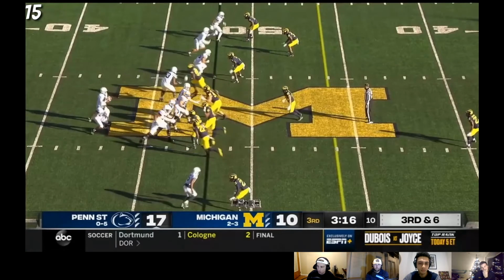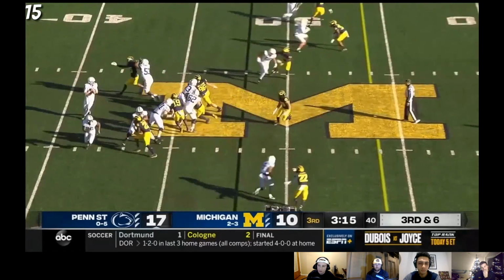And the whole goal is to do what? With Khalil Mullings heading to the outside, that occupies the offensive tackle. With Paye coming to the inside, that occupies the guard. And with Ross diving inside, that occupies the center. And then you have no one else if someone is coming here. And this arrow gives it away.